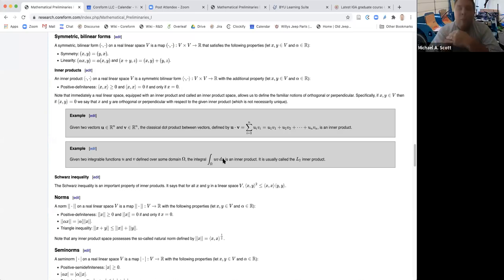Yeah, the dummy variable of integration is not actually very important. You could pick any dummy variable of integration that you want to use here, but it won't change anything with respect to the nature of the inner product. So in some sense, it's cleaner, it's less confusing to some people to leave the dummy variable out. Yeah. Okay. Less explicit, right? Yeah.